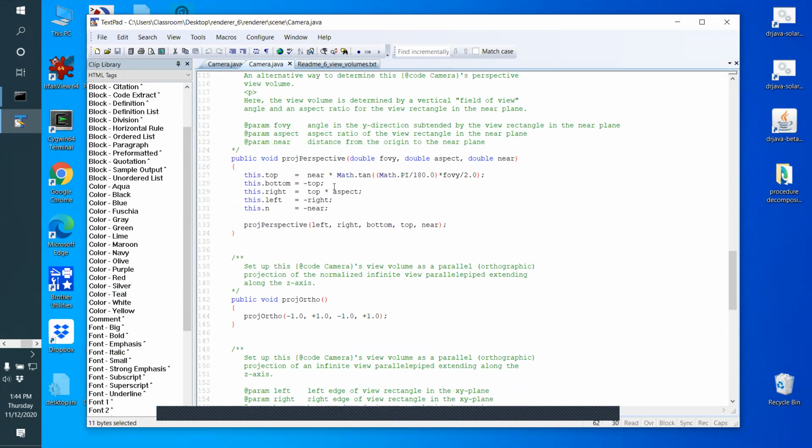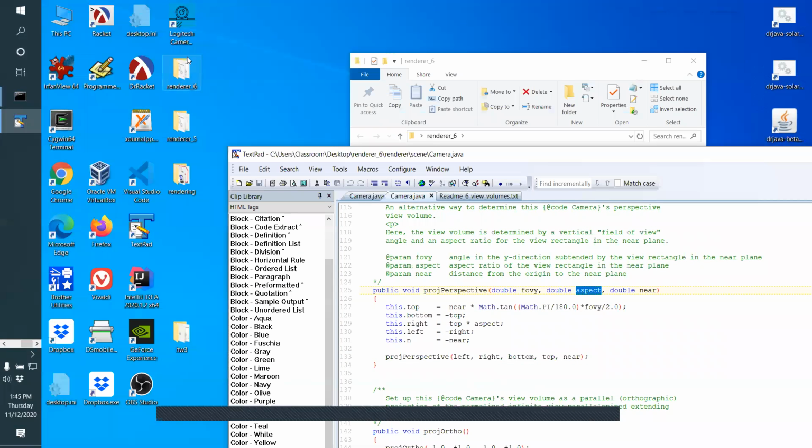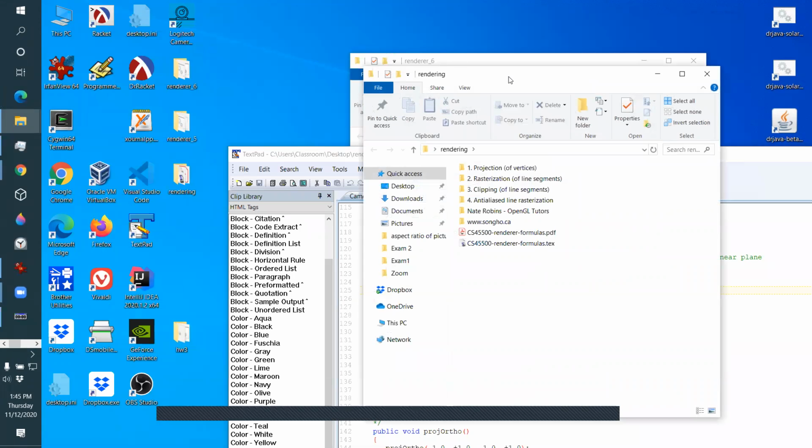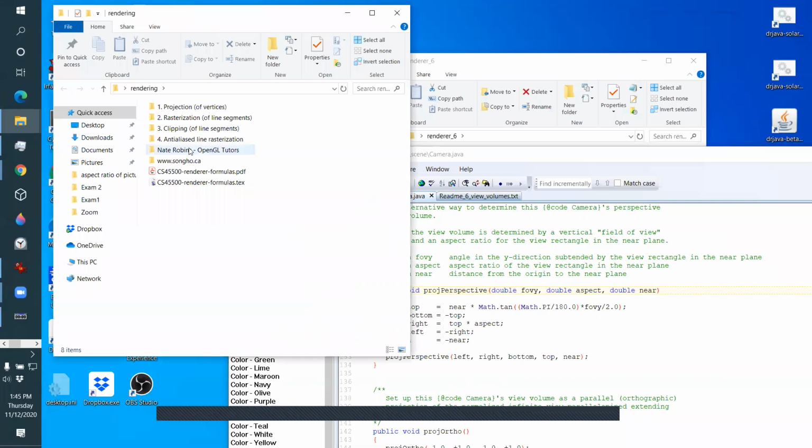Now one thing is, not everybody likes to do this by saying what's the left, right, bottom, top. You could also use something called the field of view and the aspect ratio. The best way to do that is to look at the demo program again.